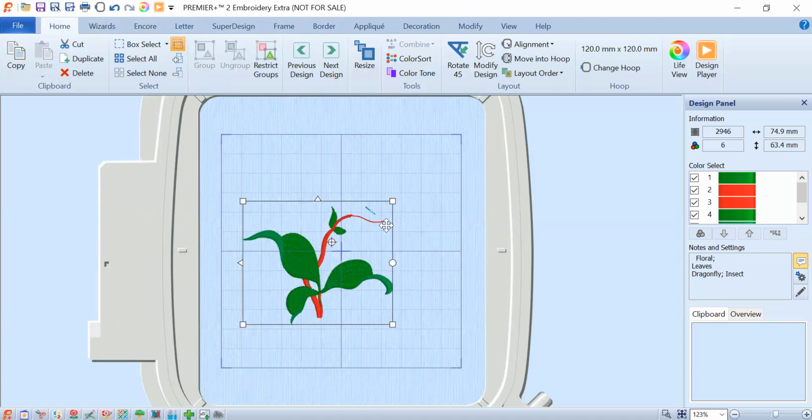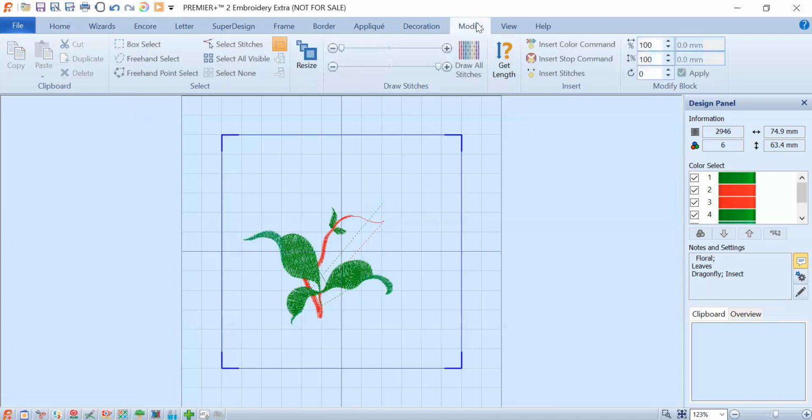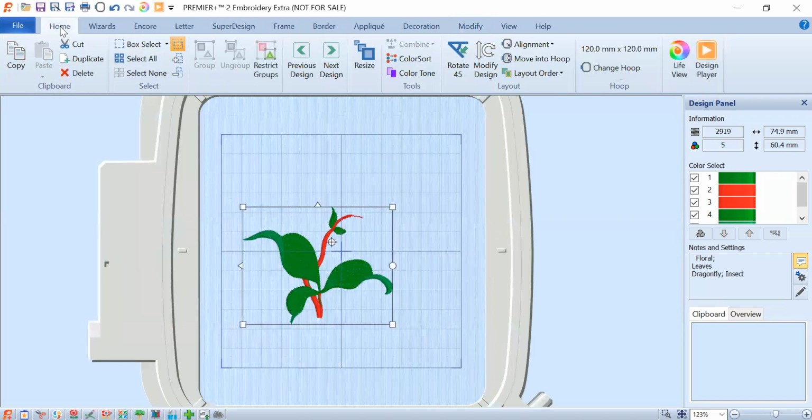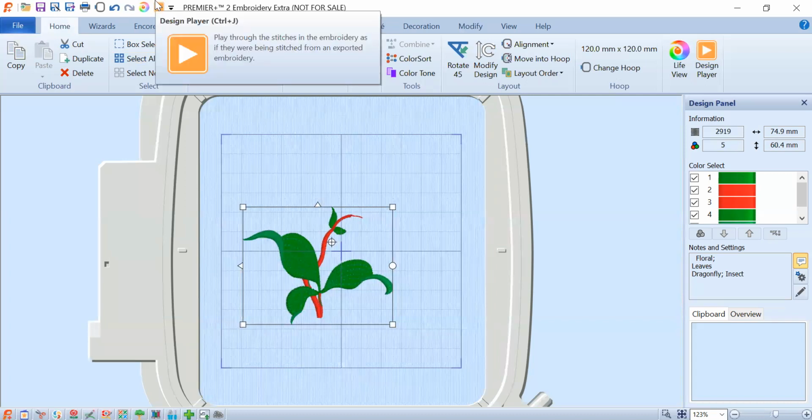Ooh, looks like I left a little piece of the bug. I can go back and collect that. And now I have my foliage bug-free and vine-free. Just one use of the Modify tab to isolate portions of a design you want to delete, or using the slider bars going before and after the portion that you want to isolate to delete.